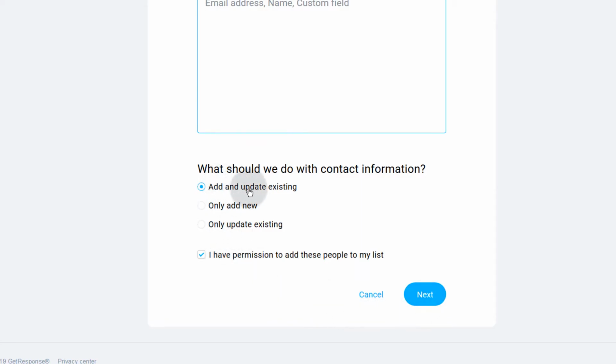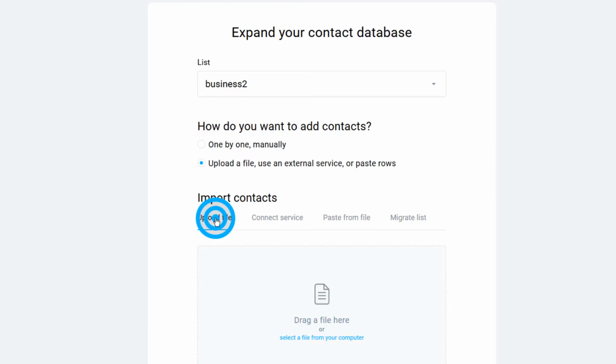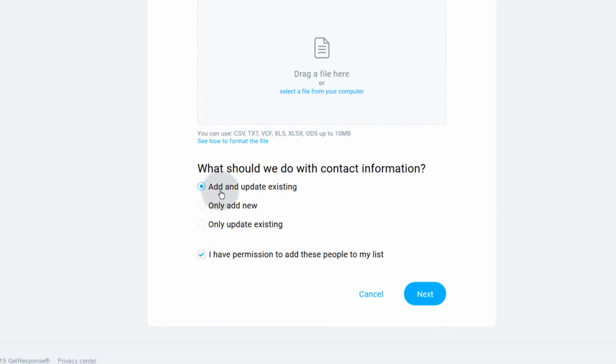Whichever you choose here, whether it's to upload a file, you have to decide whether you want to add and update, or you only want to add new ones. If someone is already in the list, they will be updated if you choose this. If you only want to add new people, any email address which is already in your list will not be added.